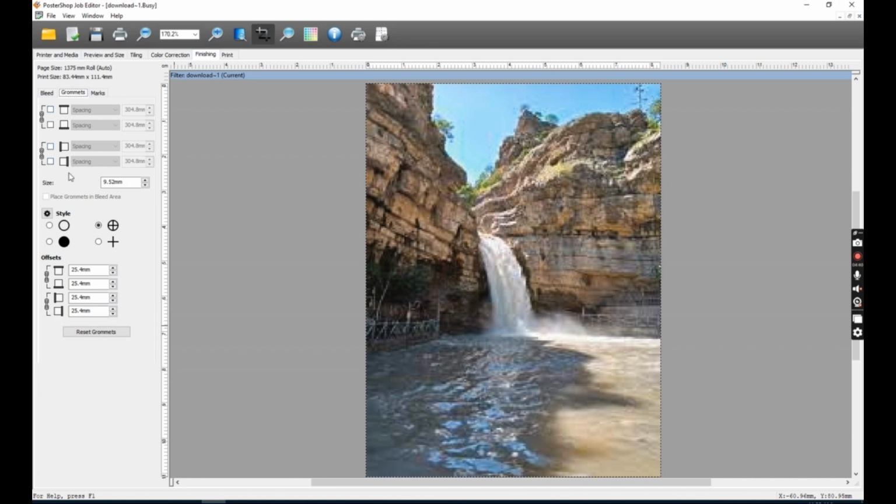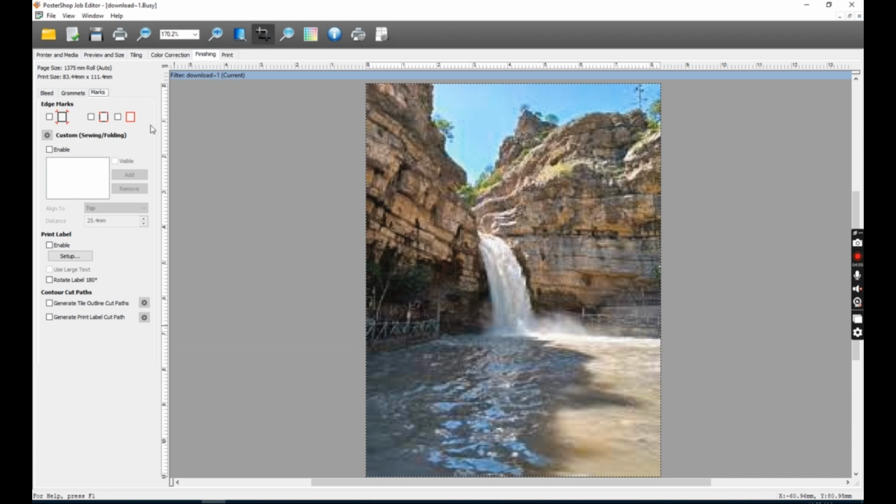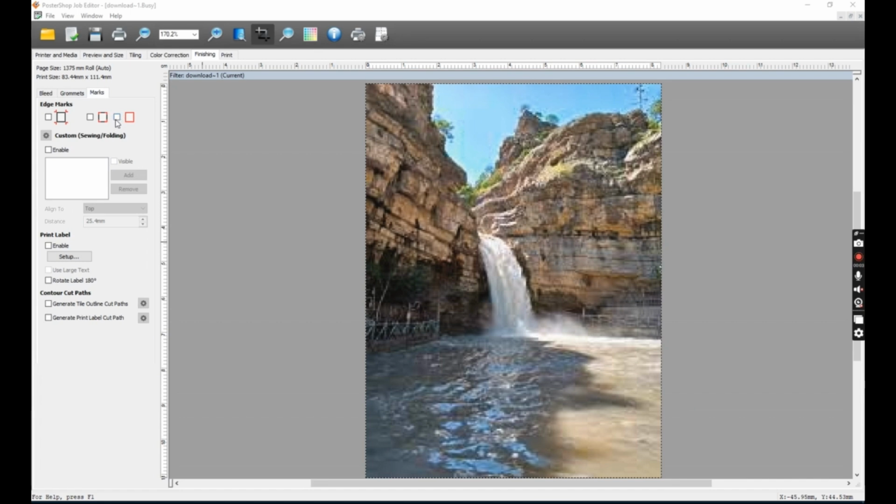Grommets are little printed circles that can be printed at specific spacing the entire way around your artwork. Handy if printing banners and wanting to know where to put eyelets. Marks is where you can add either crop marks to your art or a border around the entire artwork. An example of the marks is shown in red next to the tick boxes. In here, you will only tick one of the top 3 boxes. The rest is ignored by you.